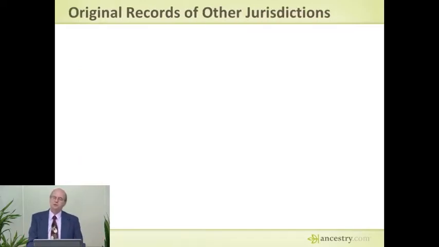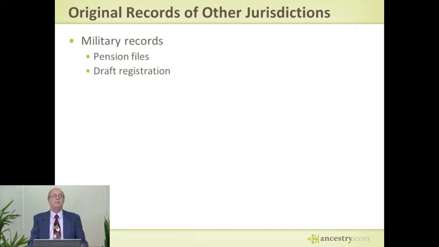If you've done that much, now you've got a lot of information about your immigrant. You can move on to original records of other jurisdictions, and there's a lot more places to learn about your ancestor. Military records, if usually he served in a war. Even if he didn't serve, there are draft registration records.